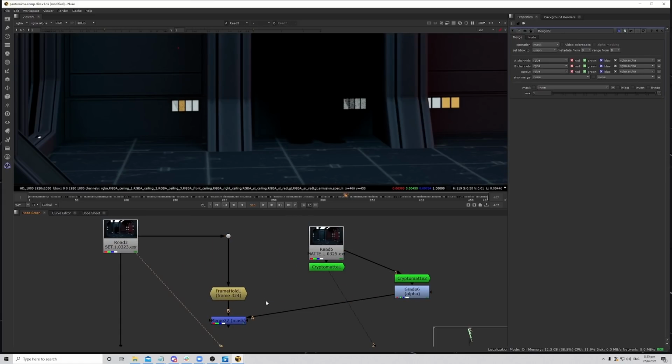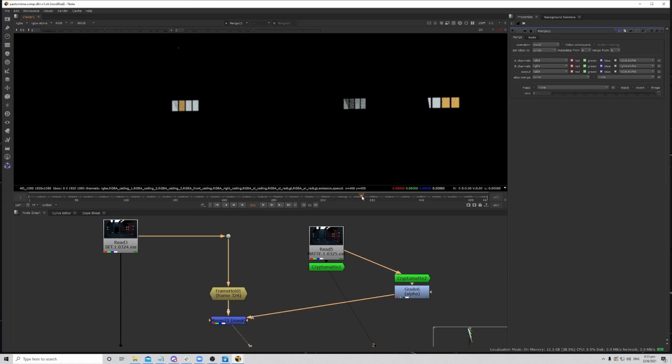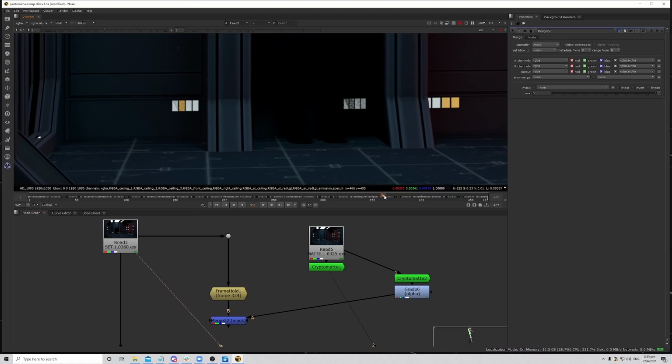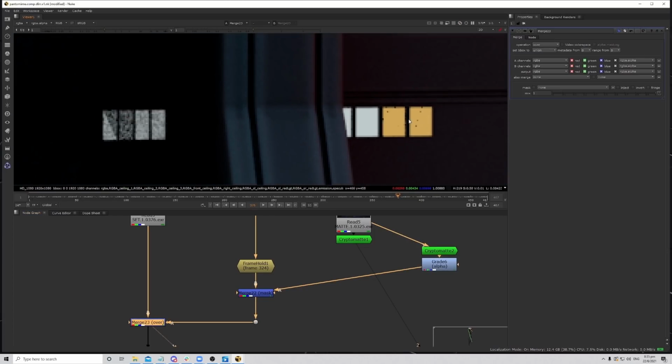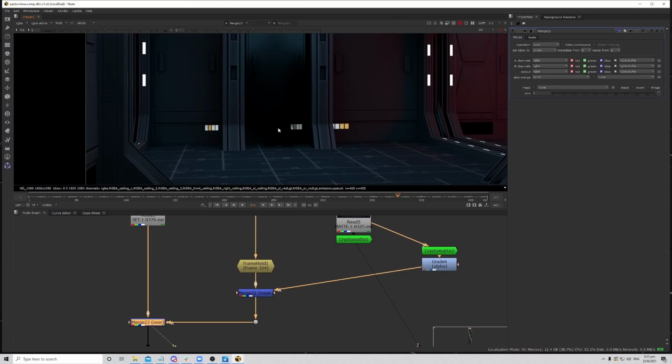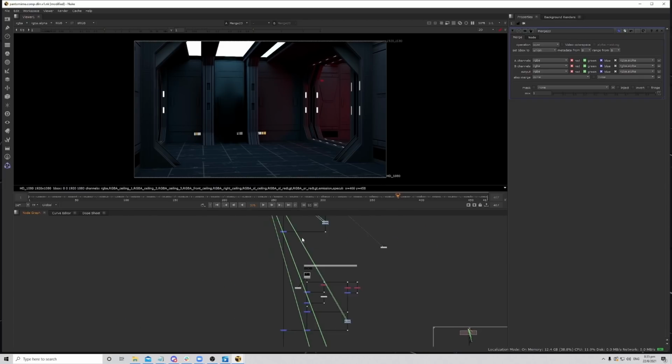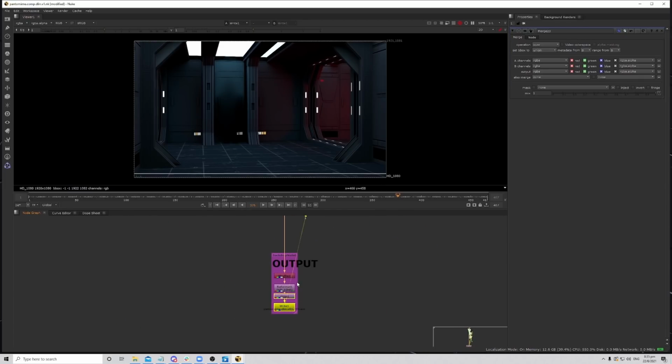Then if I look at other frames that are not nice, like here, we can merge back. Nice one, like that. Yeah, so at least it fixed some of the problems. Okay, let's just look at the whole image again.